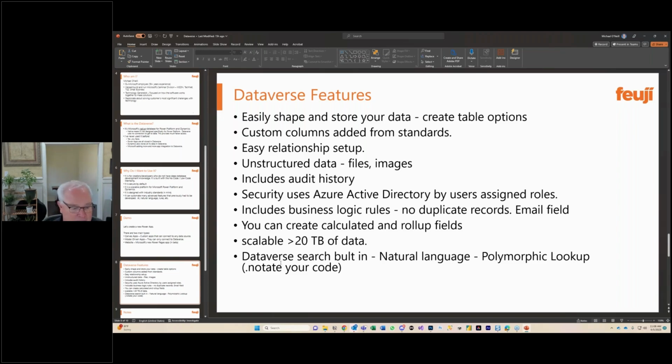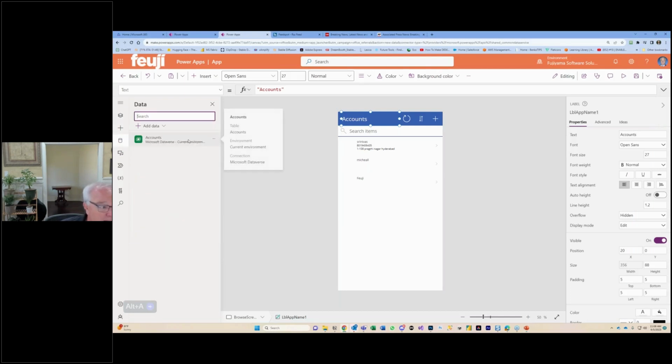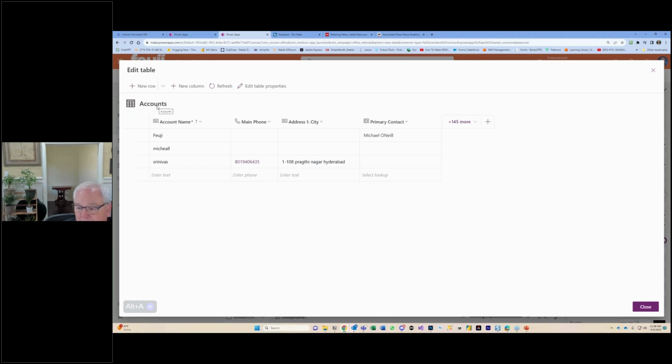If I wanted to, let me go back here, and I go back into my data because I have the accounts here, and I want to go edit the table or look at the data itself. I can go click in, I can look at the account properties, I can do everything else. Well, one of the things we can do when we go in to build this table is we can put that unstructured data connector on. In other words, it says, do you want to add attachments to this? And you click yes, and it says, okay, well, what kind? I can put in Excel sheets, I can put in just random image files, I can put in PDFs, I can put in anything else. It'll just accommodate it right inside the data table itself.